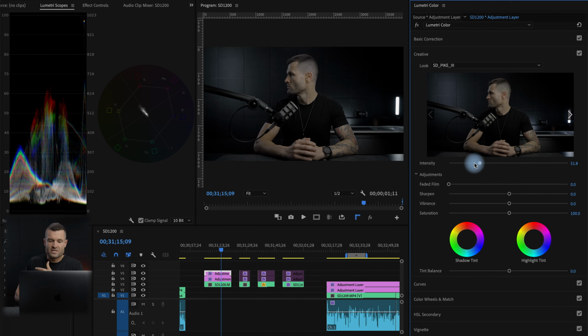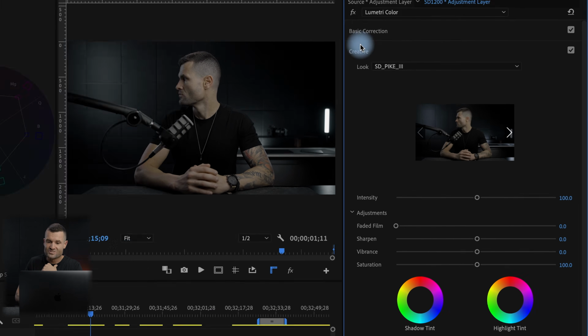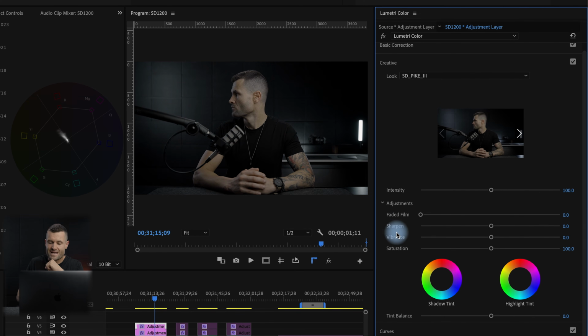And then from there, you can just decrease the intensity if it's coming in too strong, or maybe it's not coming in strong enough and you can increase it. These are very subtle LUTs. I keep it at 100 and make some tweaks in the HSL secondary tab when it comes to skin tone, which let's do right now, because if you look before we added this versus after, we've changed the skin tone a little bit. We've changed some of those blues, but we also kind of washed out the skin tone. I want to get some saturation back into that.